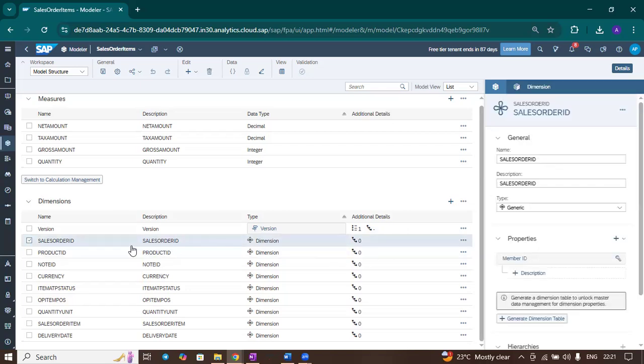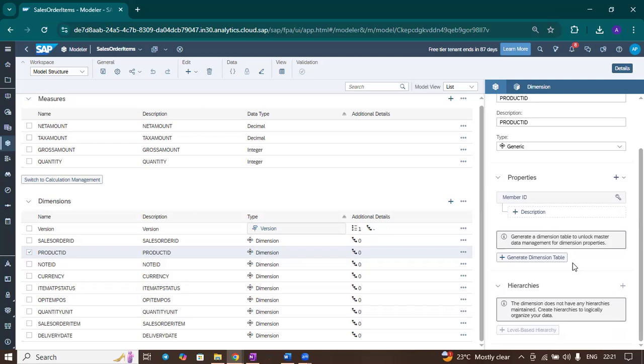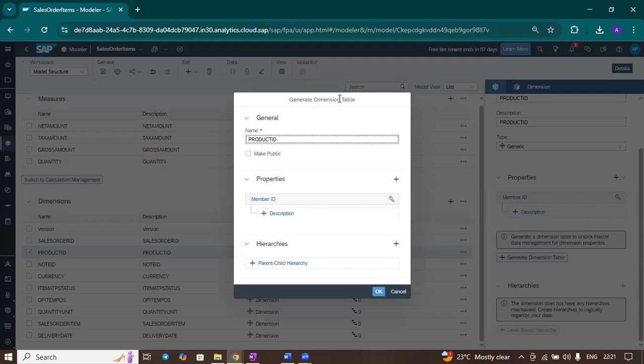For example, if I select product ID, it says generic type dimension. This is a private dimension. You can see there is something called generate dimension table. When we click this, it will ask whether you want to generate the dimension table.